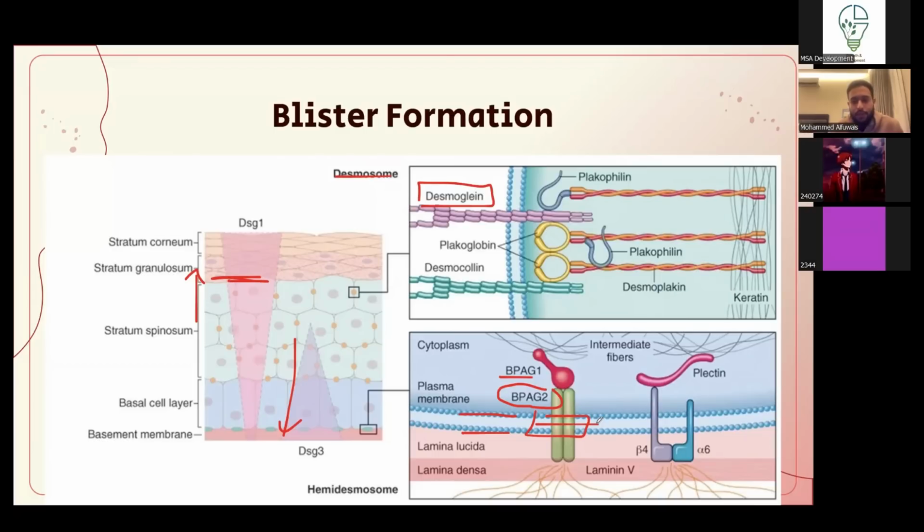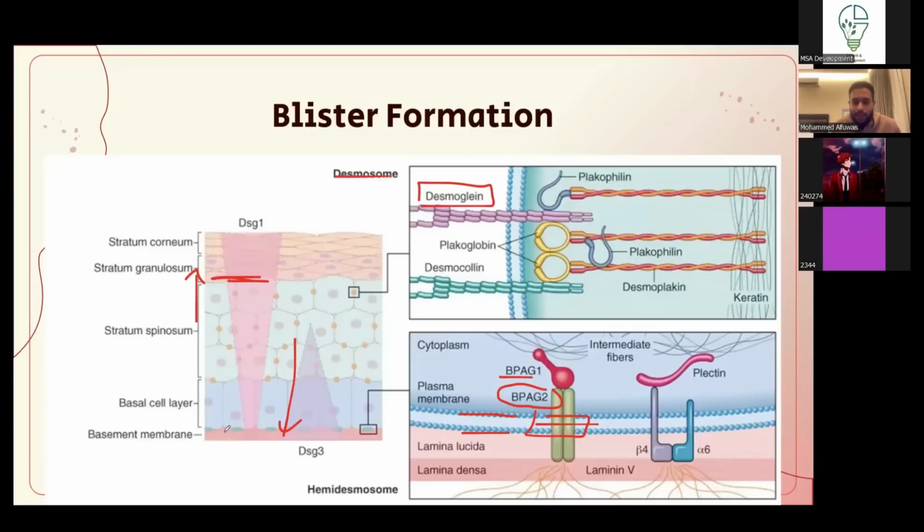Bullous pemphigoid. Good. Now we have these bullous diseases, and we'll talk about each one separately. What I want you to remember is bullous diseases will present as bulla, which are large vesicles, blisters. Now, these blisters might be very tense or they might rupture. What's the difference? Think about it.